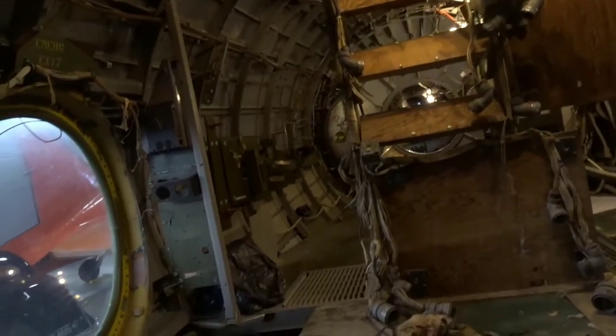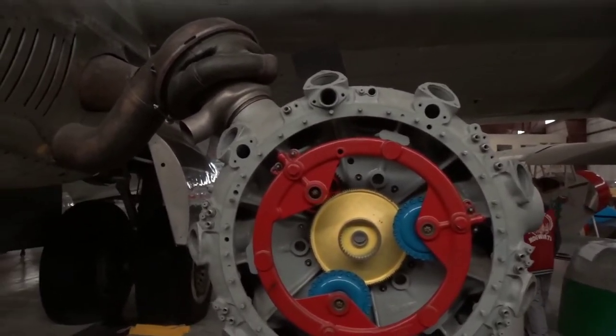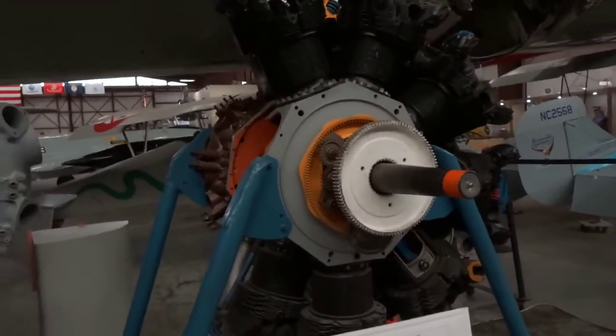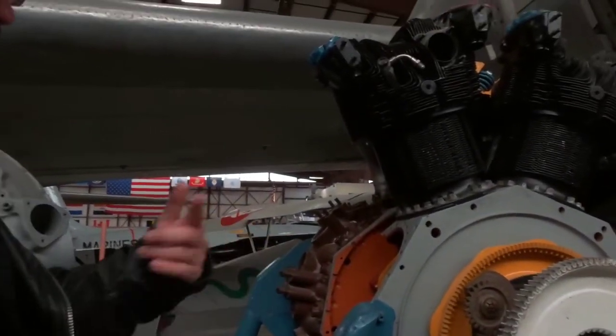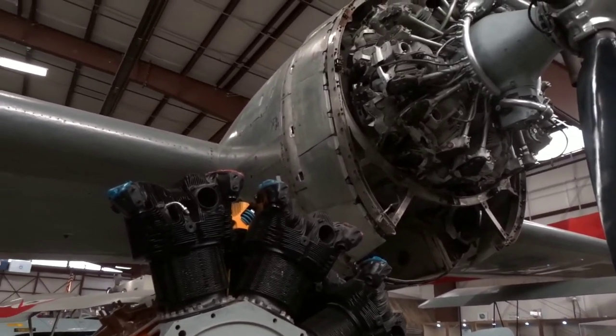What is it? It's part of the engine. These are the cylinder heads. They sit on top right there, and the pistons go through and drive the crank and turn the whole thing around. There are just cylinder heads down there, no pistons in them, and there are pistons in the bottom one and then the top ones. You'd have your internal combustion inside the cylinder head, which would push the pistons down and turn that crank. Between all the gears and stuff like that, that would turn the propeller, and you'd have a whole lot more RPM on the propeller than on the actual crankshaft.